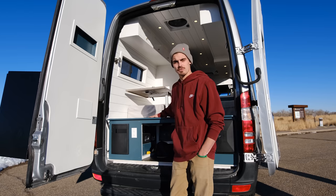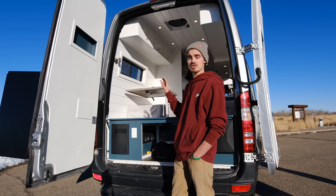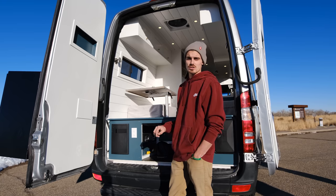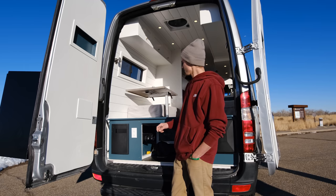Everything is separately fused, so you have plenty of protection for each circuit, as well as a battery cutoff switch, so that way when you put it into storage, you can just disable the batteries and they'll stay charged up until you come back to it.